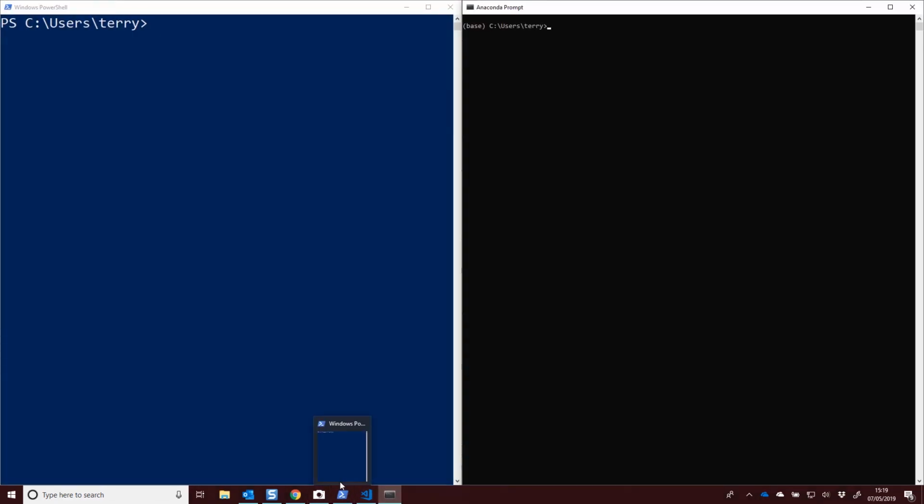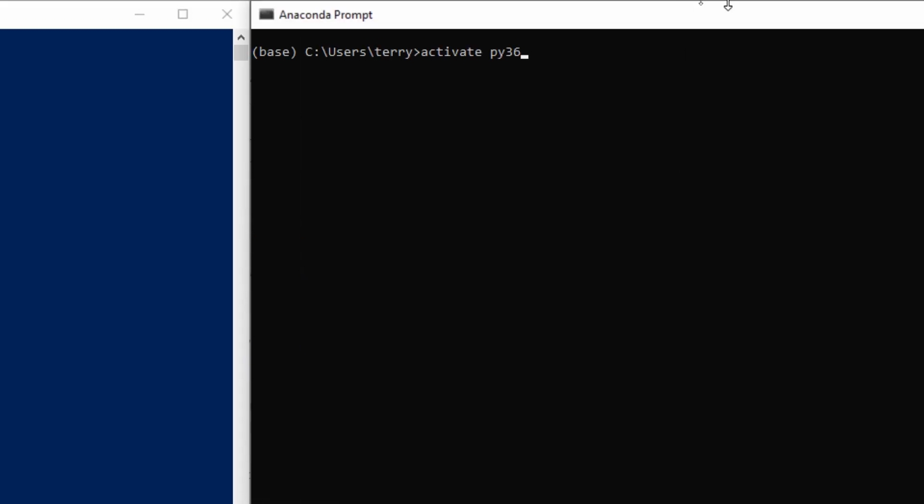So I'm running VS Code and I've got a couple of command prompts open here. I've got an Anaconda prompt and I've got a PowerShell prompt. Now, if you need to manage dependencies in Python, I thoroughly recommend you look at Conda. I'm going to be using Conda. At the moment, I'm running on the Conda base, so the base installation of Python. I actually have a better version that I want to use for this, which is using Python 3.6.8. So I'm just going to switch to that using Conda. So if I key in activate py36, that's going to switch me over to using my Python 3.6.8, which is what I want to be using for all of these demos.